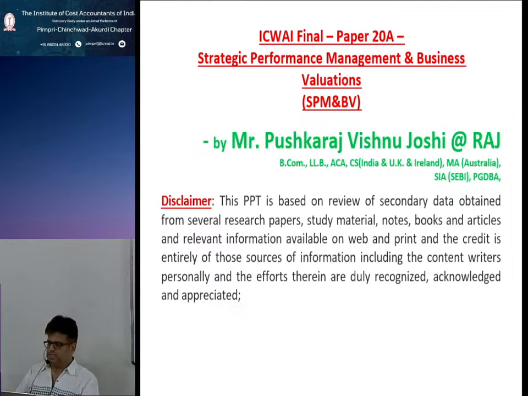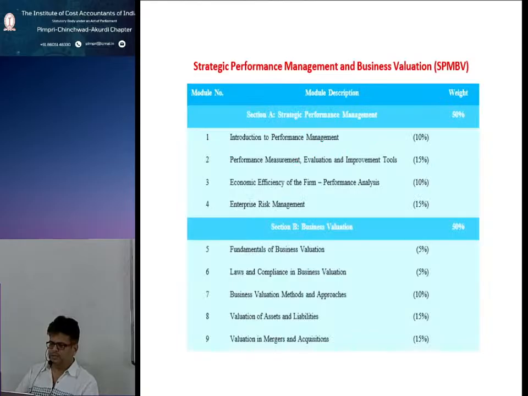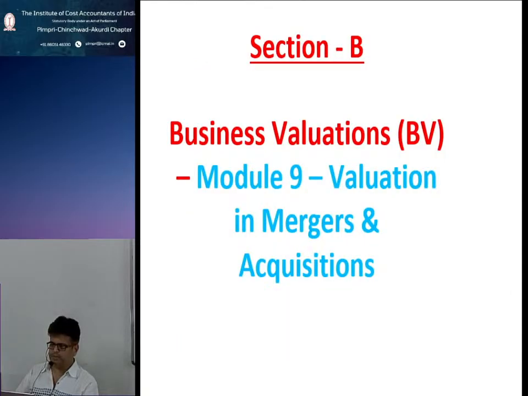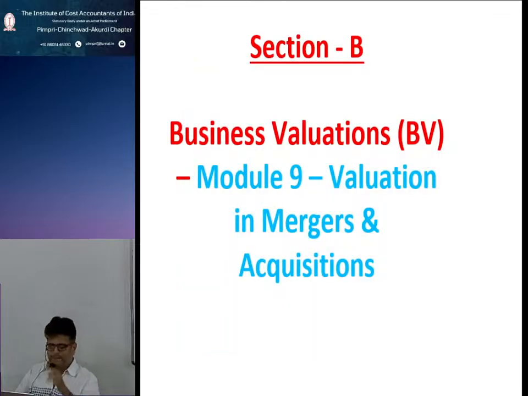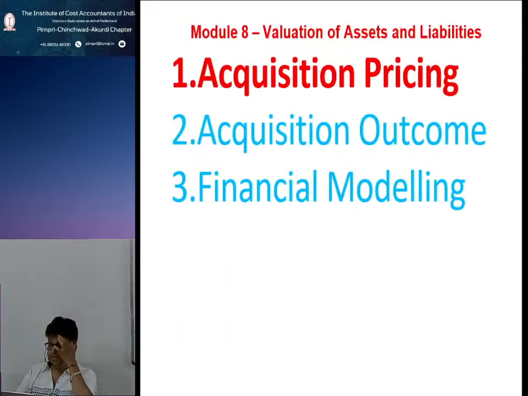And in today's session I will be covering the 9th module, chapter 3. So 9th module is about valuation in mergers and acquisitions, and chapter number 3 is acquisition outcome. So what is the outcome of the acquisition is what I am going to cover. And as a matter of practice, I have been restricting myself to the institute material only and the chapter syllabus. So my PPT along the session will be a concise summarization of the entire chapter and the various concepts that have been dealt with in the chapter.